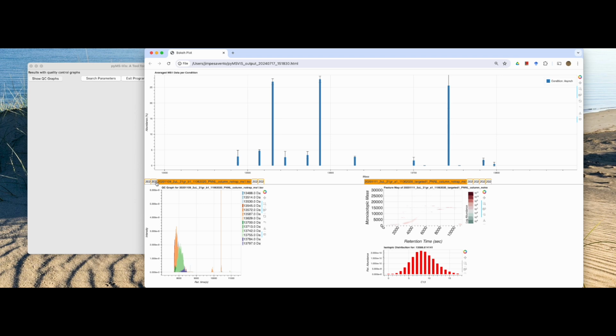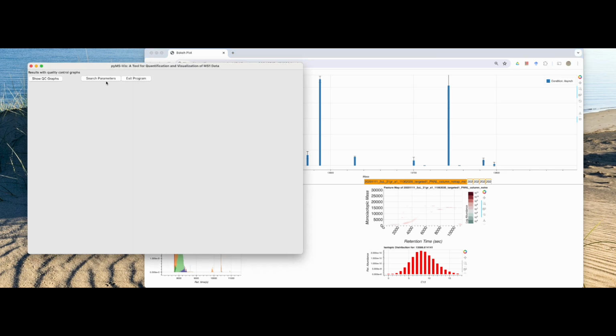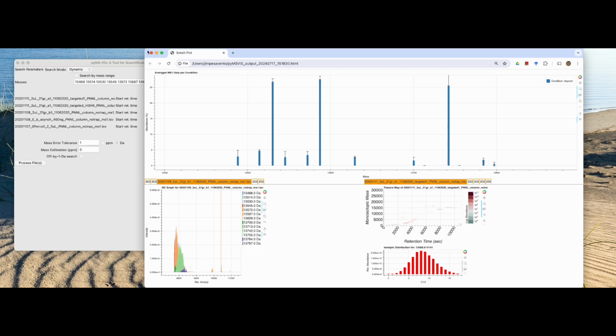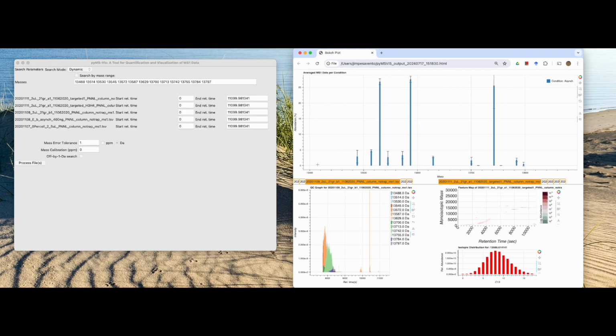So what I would do is go back to my program here, click search parameters, and go back to dynamic. Now I would change the regions that I want to quantify. If we go to the first file here, let's do 7,500 to 9,000.